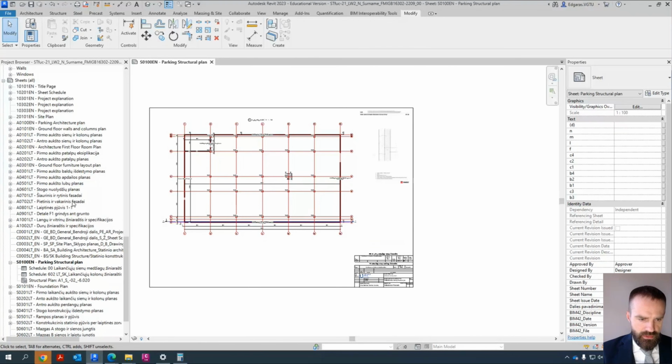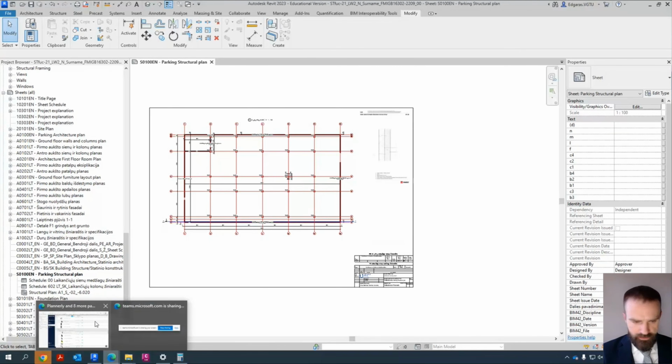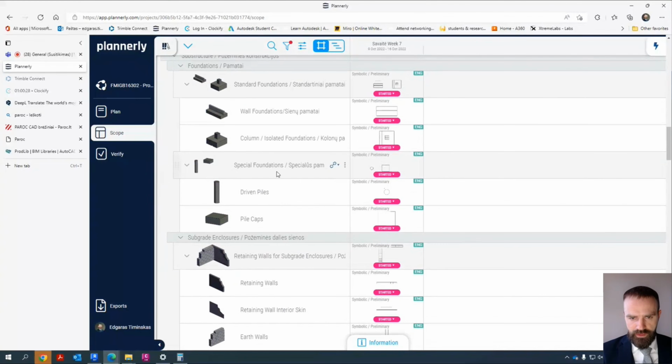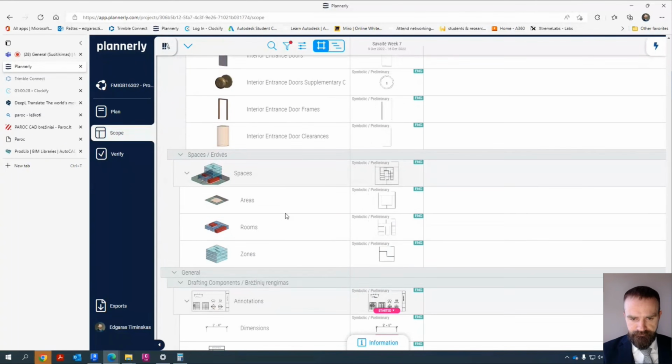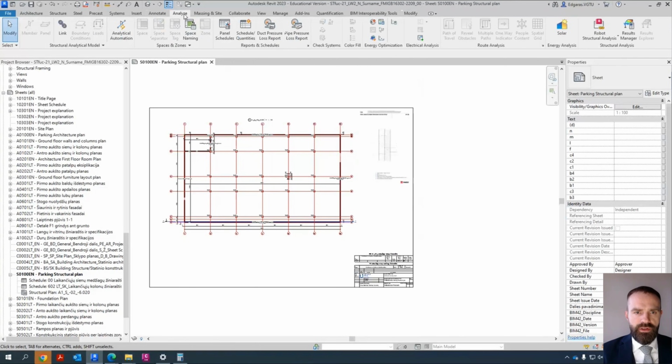Okay, so structure, parking plan, and architecture plan I explained. Openings explained. Walls, columns, foundations. Rooms, zones, and areas are located in specific location.